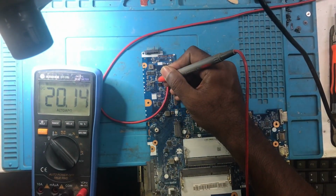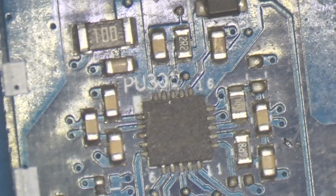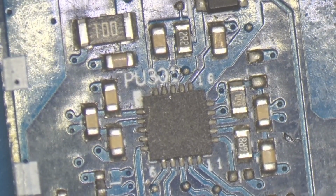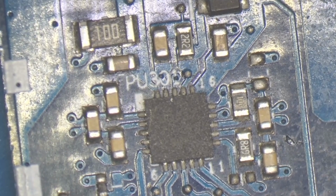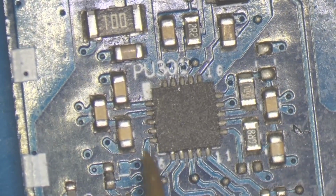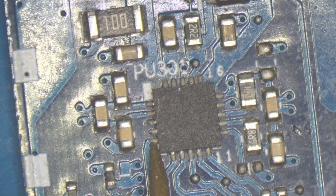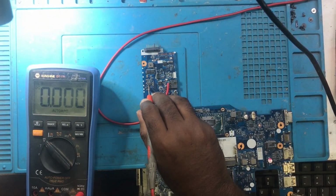20 volts we are getting. Then pin number 5. Pin number 5 is this one. On pin number 5 we are not getting any voltage. Pin 5 is AC, okay. This might be negative, otherwise our ACPRN and PSCIN will not function. So here you can see there is no voltage on pin number 5.